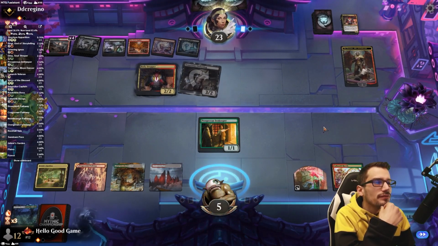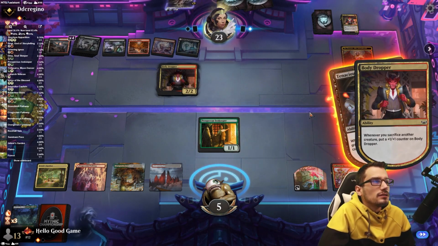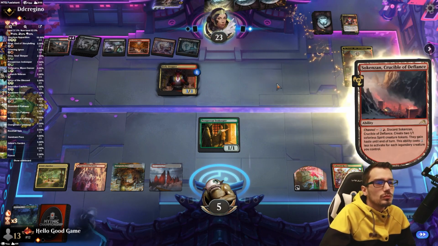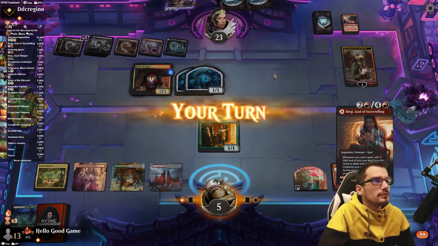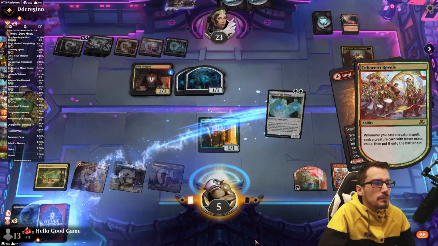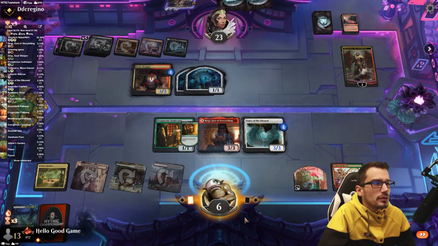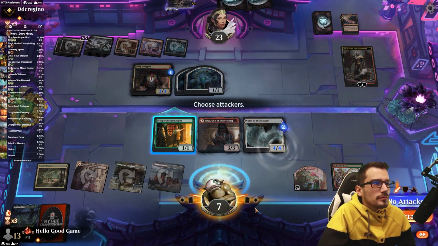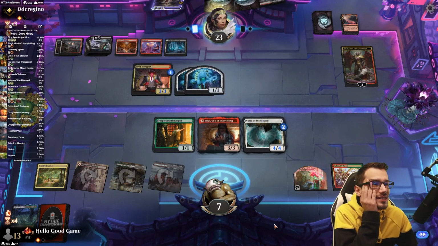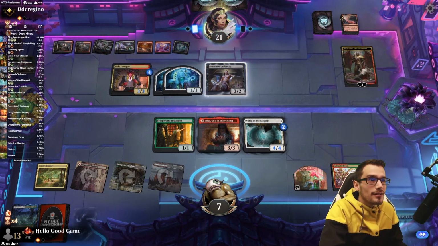Box. On 5. A draw. Body dropper goes up. Oh, that's good. What was this? Money, big money, big money, big money, big money. Medium money. We're still in such trouble, though. 7. We just need, like, a greening Ingus off the top. Is that too much to ask for?